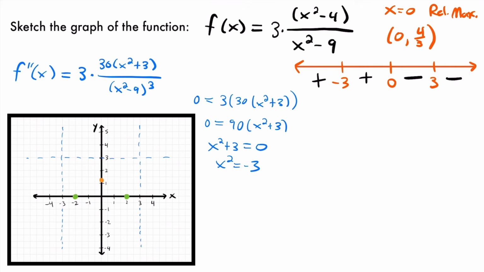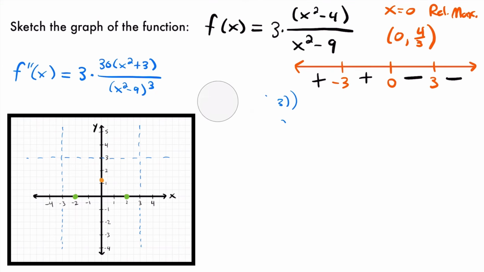And so those are the points that we're going to use to help us determine where our function is concave up and concave down. And so let's erase this work because we found no potential inflection points, and let's just go through with determining the concavity of our function. And so if we draw a number line for the second derivative here, and we'll label that, and again, we're going to be using the values where our function is not defined, where it's not continuous, and that's going to be at negative 3 and positive 3.